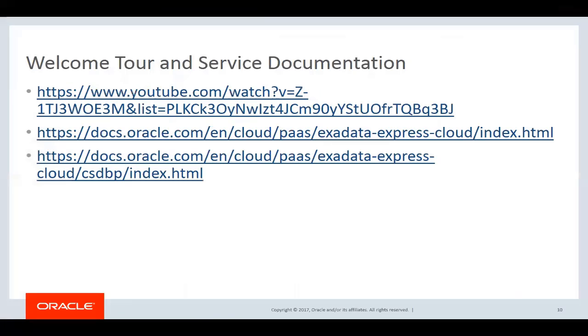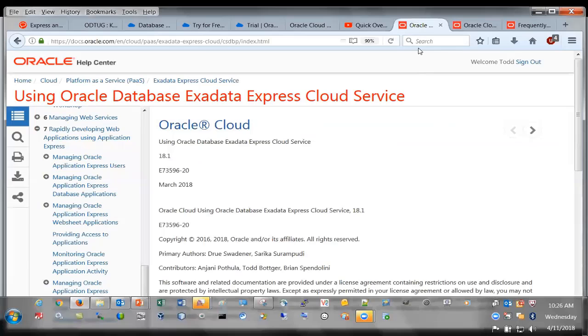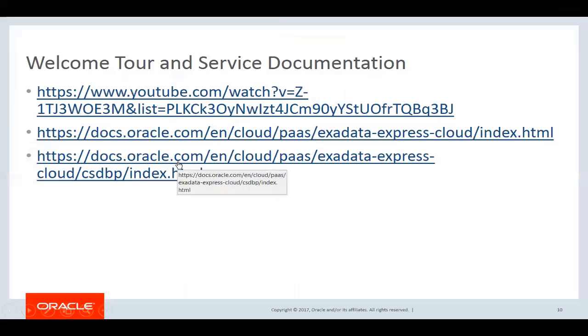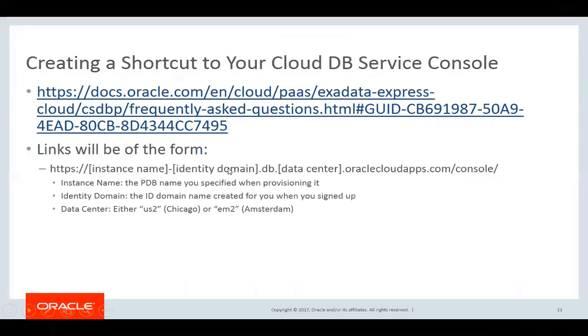All right, one other thing too. We showed the link to the book, and I think this is a good thing to do as well. When you want to go to the Exadata Express Service Console, you can certainly get to it by logging into Oracle Cloud and going to your dashboard, your Cloud Portal page, and then drilling into Exadata Express in particular. That's a click stream that will get you there. It takes a couple clicks.